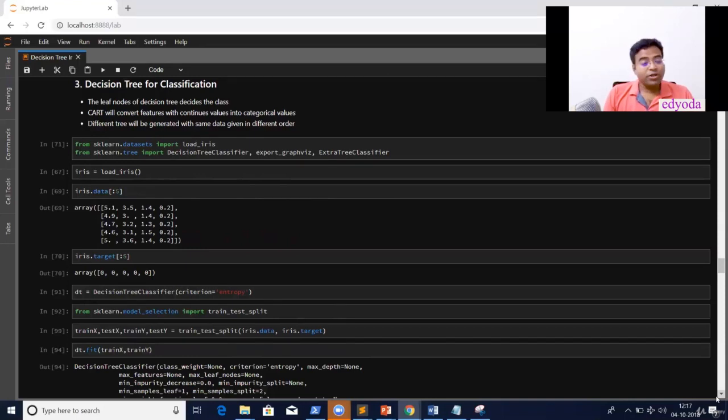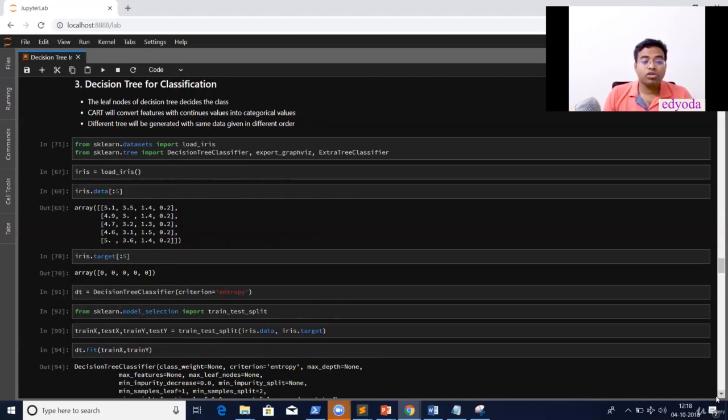Okay, now that we know the calculation, the entropy and the information gain that happens in building a decision tree, you might try this using the Gini impurity index as well. Just the calculation part is different, and the rest of the stuff is almost the same. You can try that out. Now we really want to get into decision trees for classification, and rather than getting into the mathematical part, we'll use scikit-learn APIs like DecisionTreeClassifier to get it done.